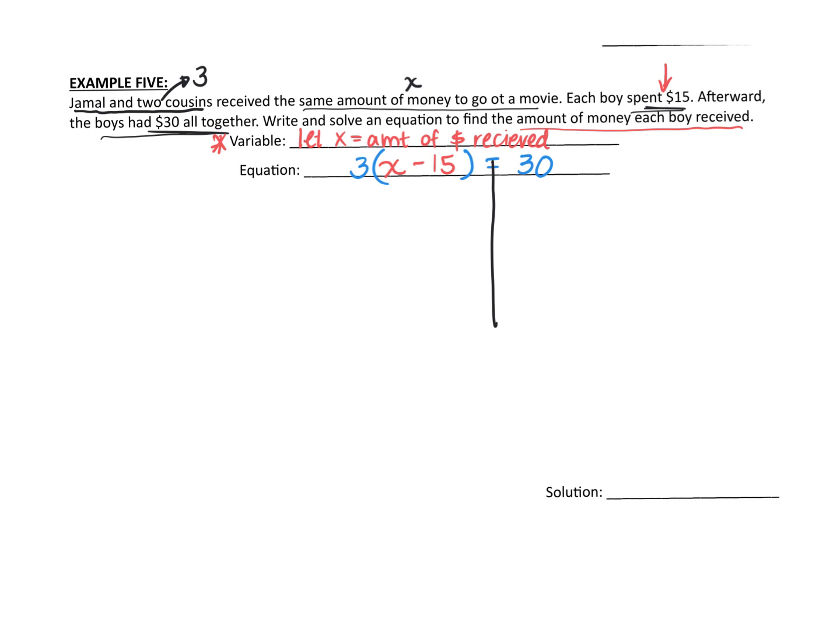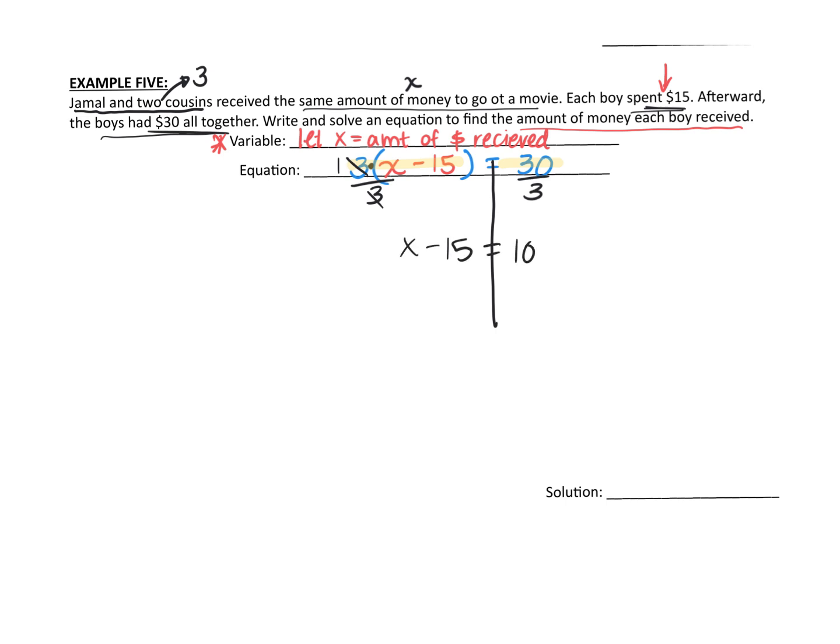So there are a couple different ways that you can solve this one. Remember, you can either distribute or you can divide. So if we take a look at this one, remember, this is saying like 3 times that group of X minus 15. So the inverse of multiplying is we could actually divide both sides by 3. Okay, because I have 2 terms, I could divide this term by 3 and this term by 3. So if I do that, and we did this earlier in the week, 3 divided by 3 is 1. So I just end up with X minus 15. And then 30 divided by 3 is 10.